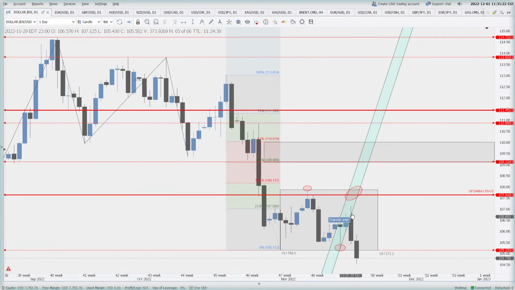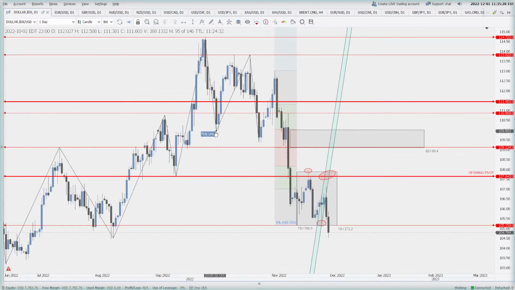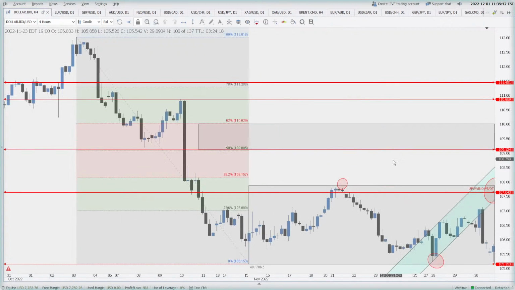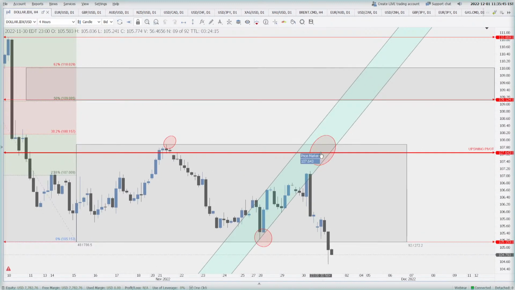Now, if you remember why this channel was here, it's because we had made a counter-trending channel. We knew that the structure of the market broke here, and now the price is making lower highs and lower lows. So we are expecting the price to move below 105.15, or at least this area to act as a support, and we were looking for a selling opportunity. Now if I switch to 4-hourly or 2-hourly, you will see we are looking to short the index here, 107.64.